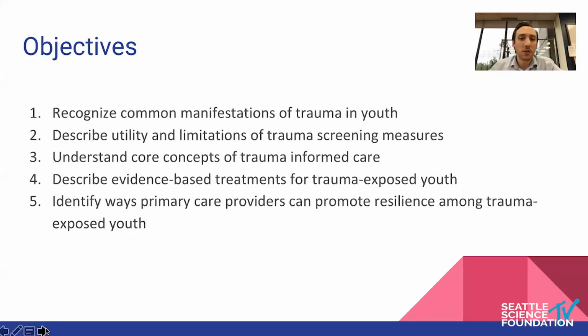And so in terms of our objectives for this presentation, we hope that by the end of this talk, folks will be able to recognize common manifestations of trauma in youth, describe the utility and limitations of trauma screening measures, understand core concepts of trauma-informed care, describe evidence-based treatments for trauma-exposed youth, and identify ways that primary care providers can promote resilience among trauma-exposed youth.